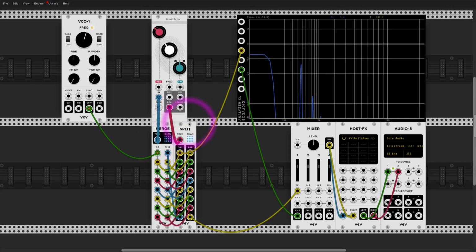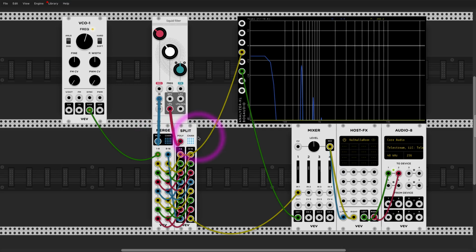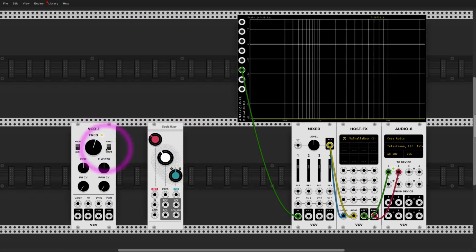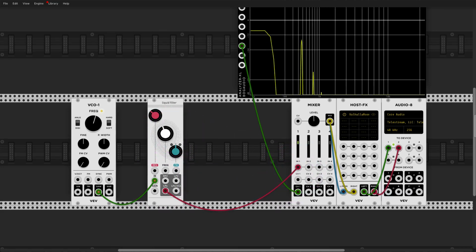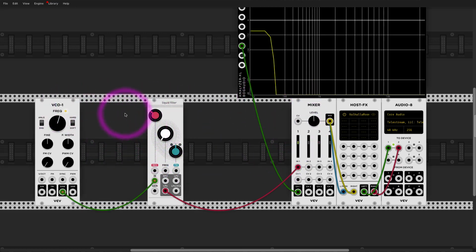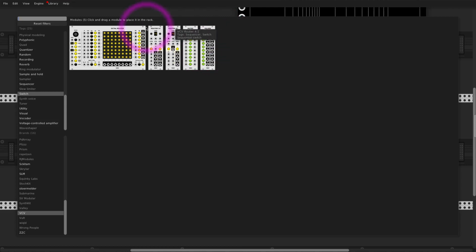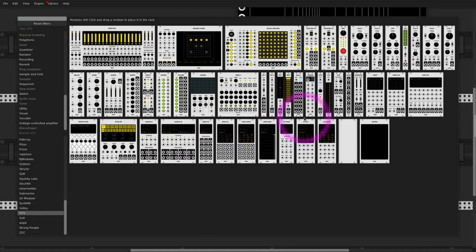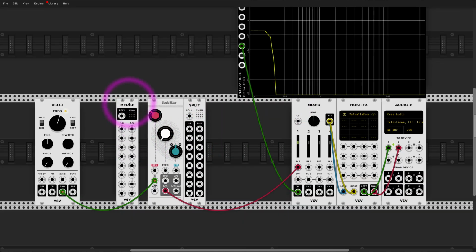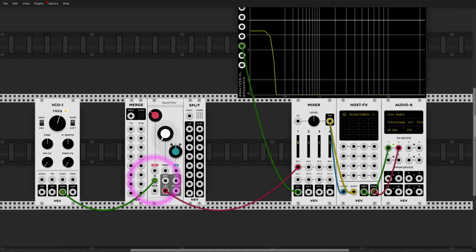So I'm going to show you how to set it up from scratch. So let's say you had this filter and notice how different it sounds now. And in order to convert it to this extreme version, in order to run it 16 times, you need two modules, merge and split. Next, instead of going straight to filter, you go through first input of merge, then merge goes into your filter.